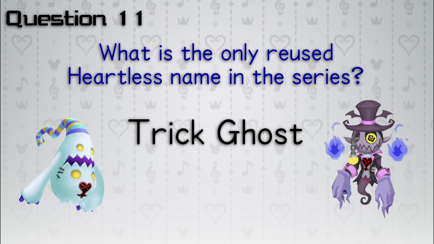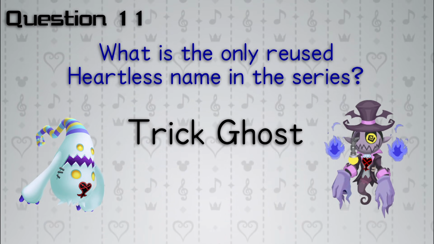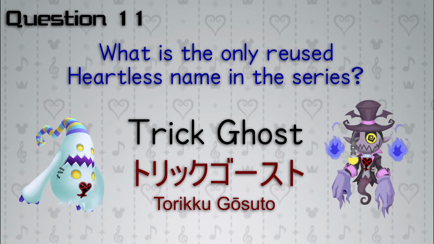The answer is the Trick Ghost, which you would have known if you watched my Heartless ranking series. I still resent Union Cross for repeating the name, even the Japanese versions are identical.